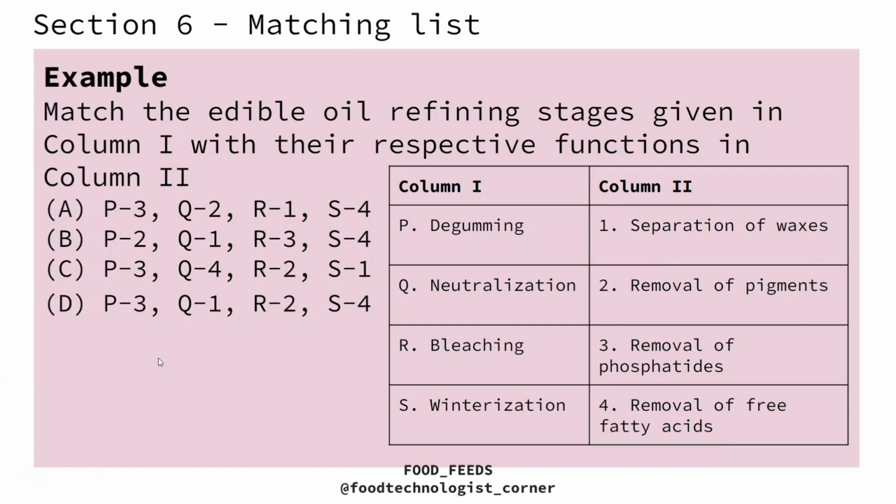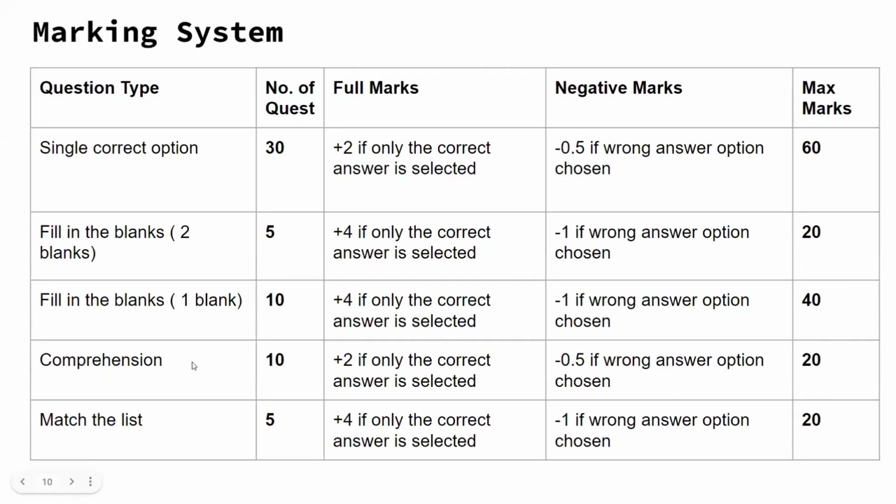So let's now discuss the most important thing, that is the marking system, because as I said earlier, negative marking plays a major role and it makes a very huge difference in the ranking and helping you to get a seat and the job. So here let's see one by one.